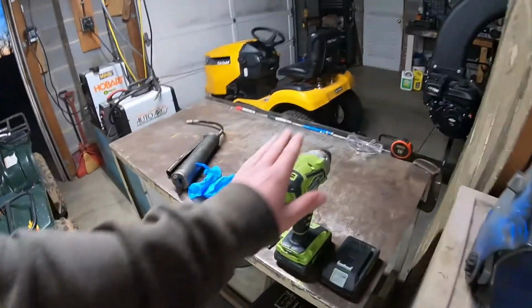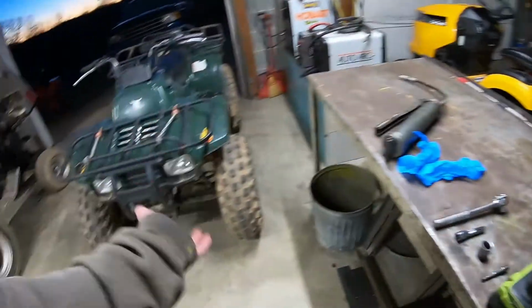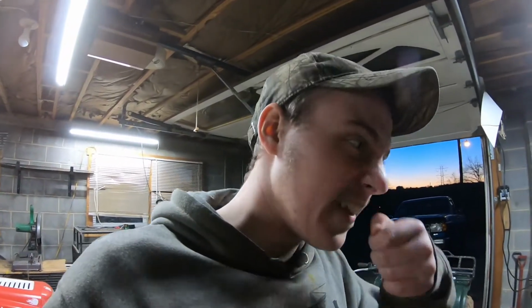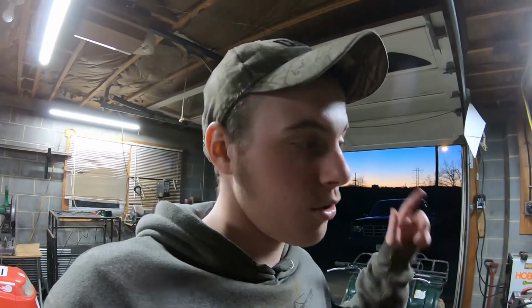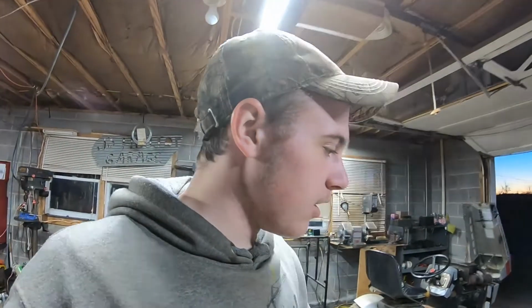I originally thought all I could use this for was just the screws. Turns out, no, you can use it for the lug nuts. So I'm starting to use this now. I feel like an idiot, because I could have had that years and years ago when I first started working on things like this, probably at least 3 years. And sitting there 5, 10 minutes, 20 minutes sometimes, ratcheting. Now just ring. So, alright, let's jack this thing up.